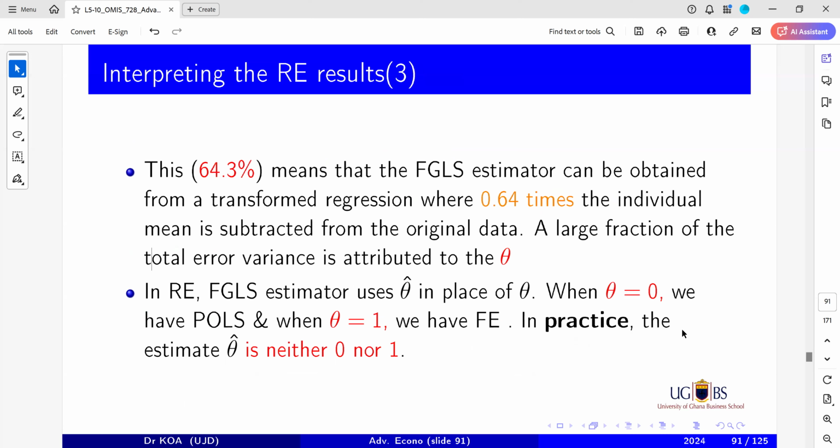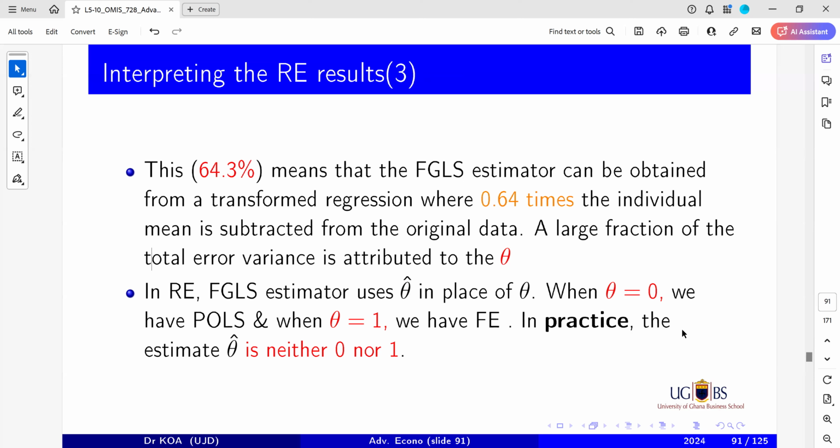So what does the 0.64 mean? Well, it means that 0.64 times the individual mean has been subtracted from the original data. And a large percentage of the total variation is attributable to the error.